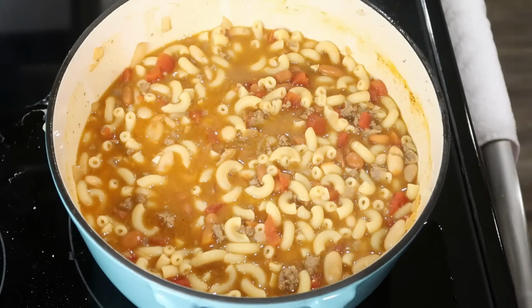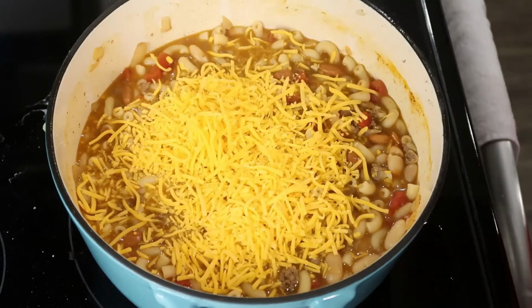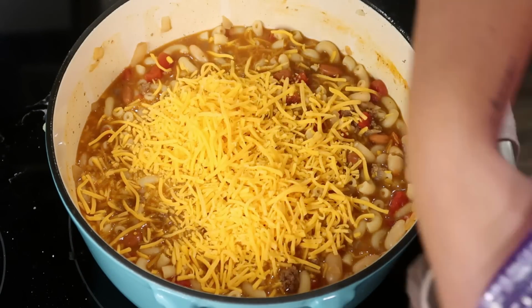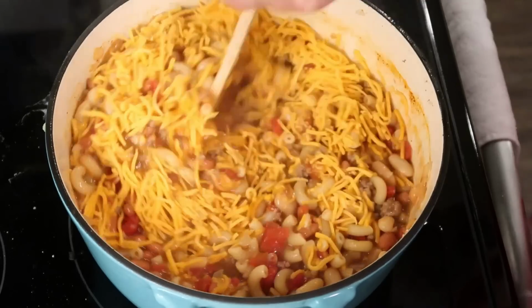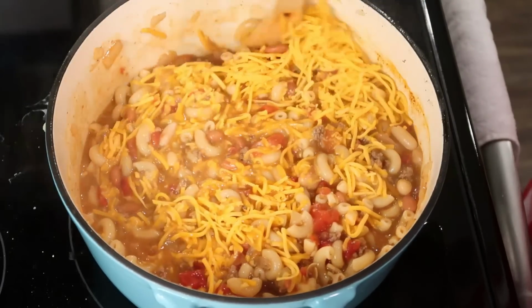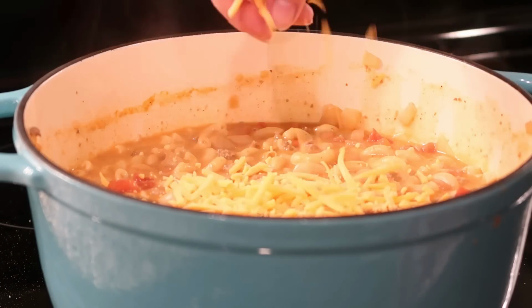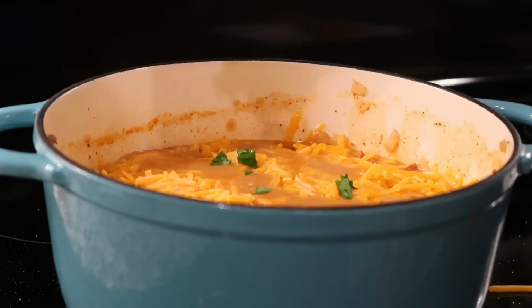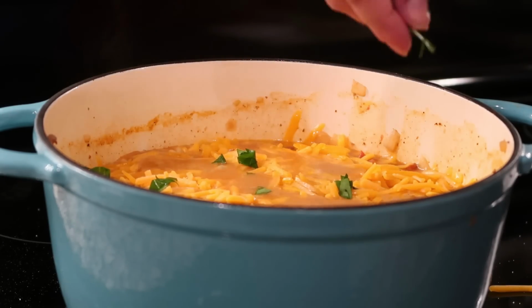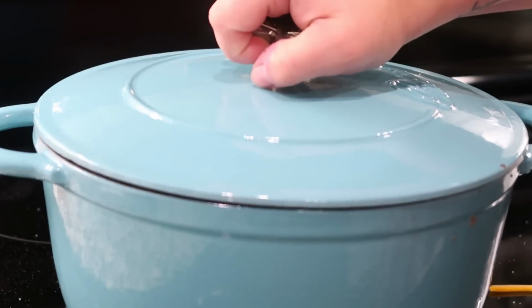So now I'm just gonna add some cheddar cheese. I like to add some in with our noodles as well, probably about a cup. And then I'll add a little bit on top as well. And lastly, we're gonna add just a little bit of parsley for some color on top. I'm gonna place the lid on just for a couple minutes and we're ready to eat.